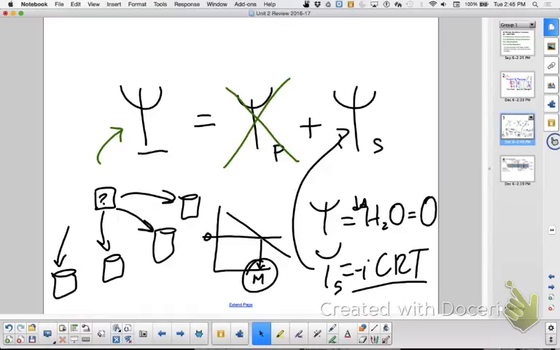When you use a protein to go with the gradient, what kind of transport is that called? It's passive because it doesn't require any energy. What else could you tell me? It starts with an F. Facilitated transport, because you're using a protein to do your diffusion with. Now, if I go against my gradient, that's going to cost me some ATP. So what do we call that? Active transport.